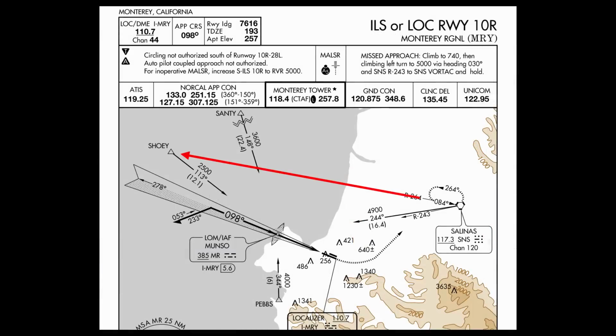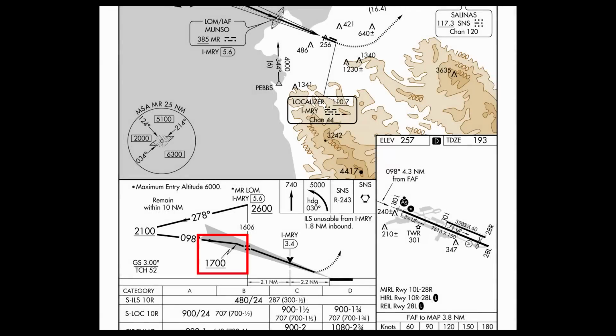In this flight, after takeoff, I fly directly to Shui Point at 2500 feet, then turn left to 113 degrees, descend to 1700 feet and intercept the glide slope at the glide slope intercept point to start the descent to the runway. The final approach fix point is at 5.6 nautical miles from the DME. The outer marker is at the same point.